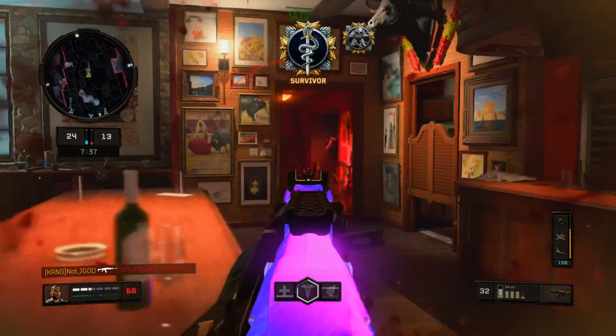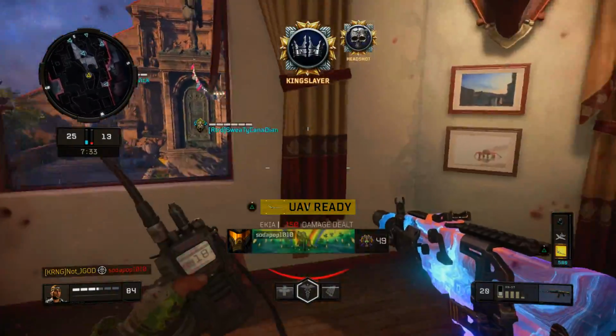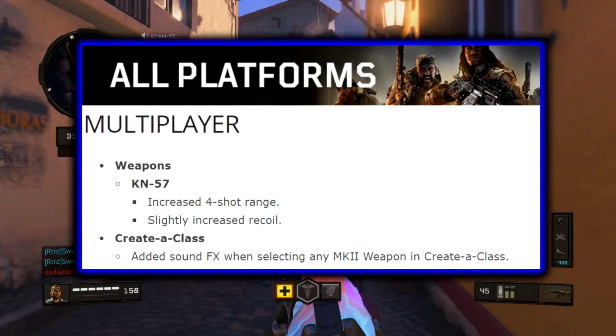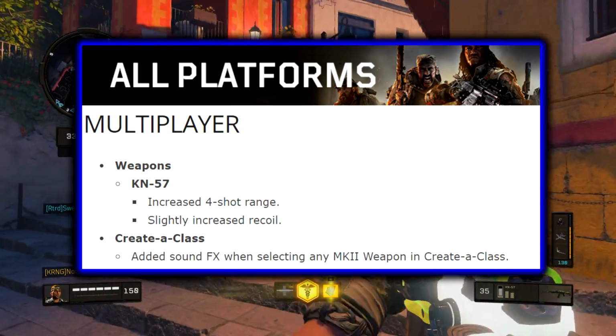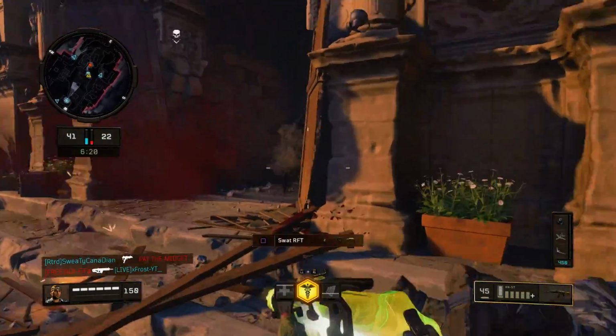So even though we're still working with that 1.16 update, they did introduce a few little balancing changes that you can see right here. And the only weapon that was adjusted was the KN57. You can see right here it had an increased 4-shot range, and they slightly increased the recoil. And right at the top of that, you can see it's for all platforms. That's going to include PlayStation, Xbox, and PC.